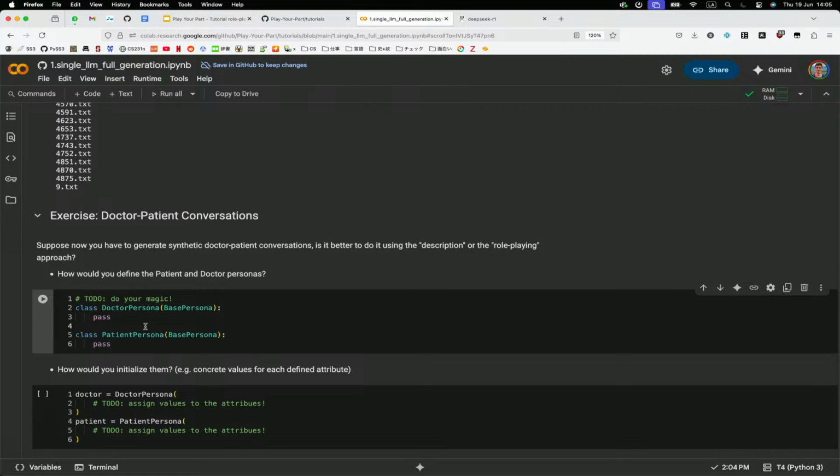Let's say you have some metadata, and you want to generate synthetic doctor-patient dialogue. One thing you would like to have at the metadata level is to be able to group the dialogues by disease, for instance. So try to think how you will actually incorporate the disease in here. Will you give it to both personas, to one persona, to none of the personas, or add it to the description? I'll give you until 2:30. That's it. Okay.